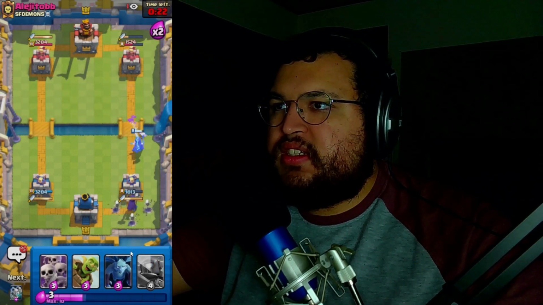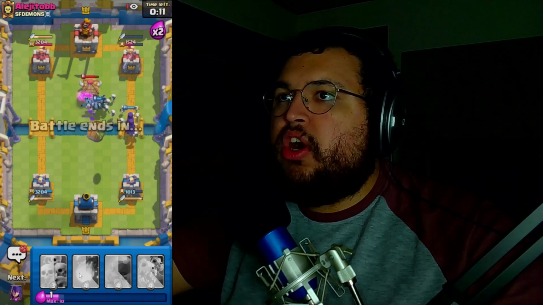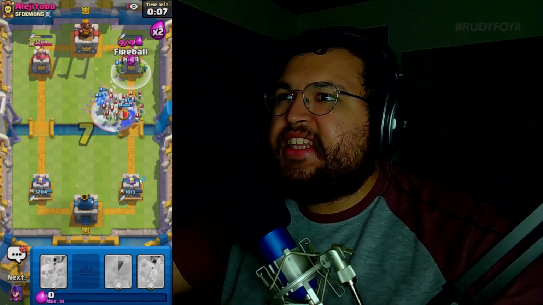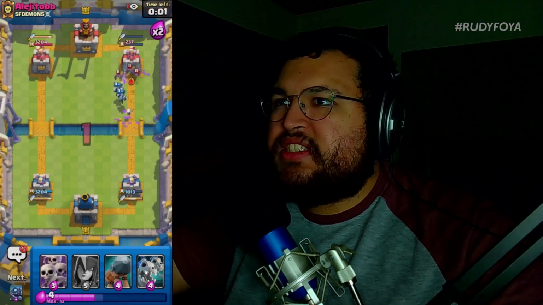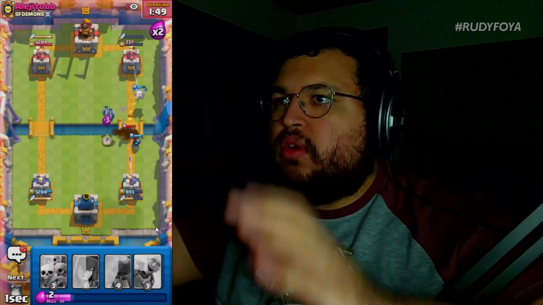Oh, frick. Not great. P for P.E.K.K.A., go. Minions, go. Goblins, go. Oh, no, I got this guy right here. Look at him. I got him right there. Hell yeah. Go, hurry. No. Do damage. Frick. Go. If you keep pushing, they have trouble. Go, go, go, go!